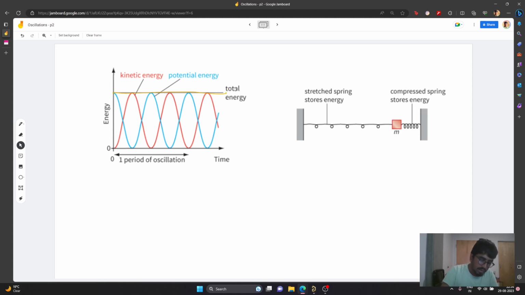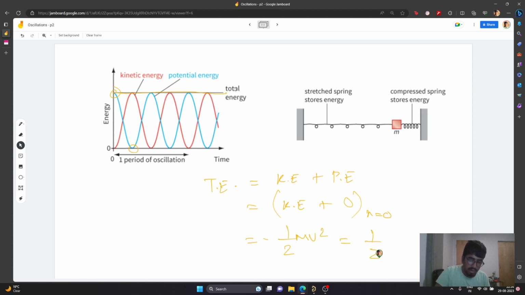Whether it is potential right now, then kinetic, then potential, then kinetic, because velocity keeps changing, kinetic energy keeps changing. So we can say that total energy is equal to kinetic energy plus potential energy. But at some points, potential energy is zero, when it is at x equal to 0, the median point, the middle point, when both of these are relaxed. So at x equal to 0, half mv square, from the formula that we discussed earlier, is equal to plus minus omega times the square root of x naught square minus x square.